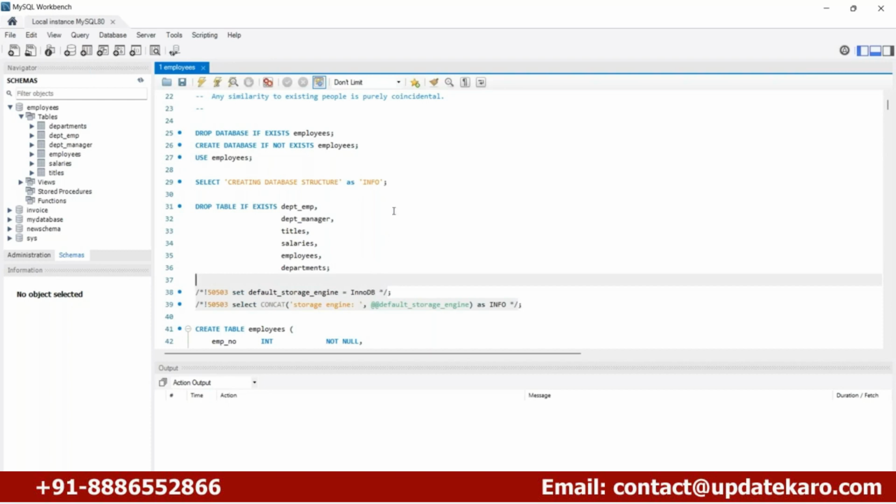Now here you can see what we are doing. For running this particular code or command, or this particular employees file, we can simply click this particular button, which executes all the lines of code in this file.